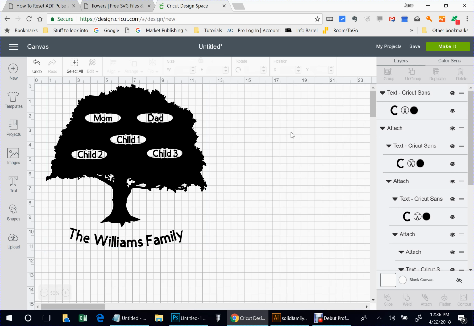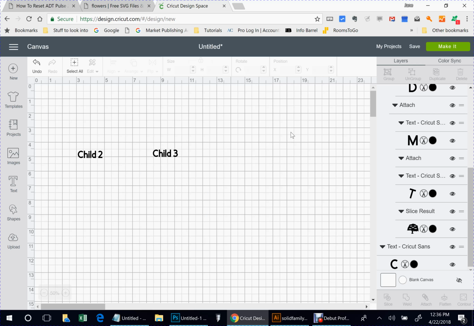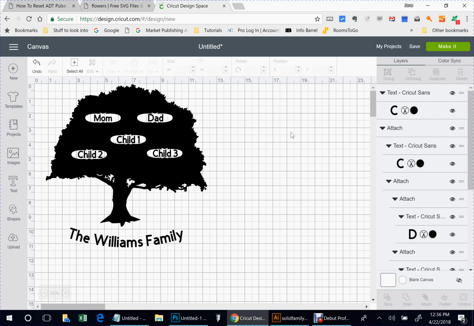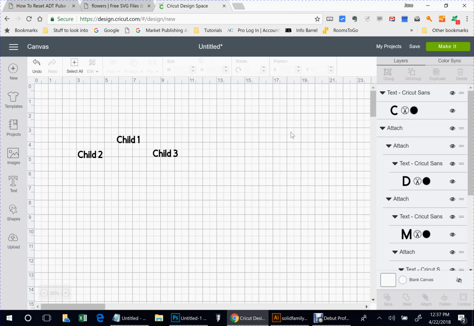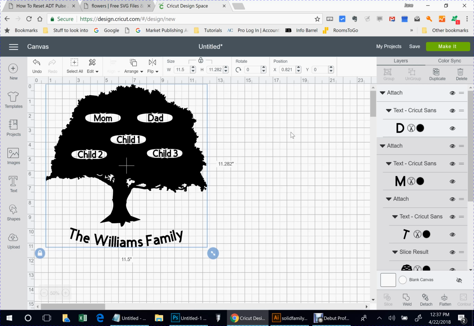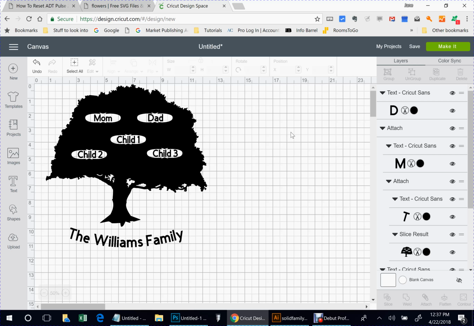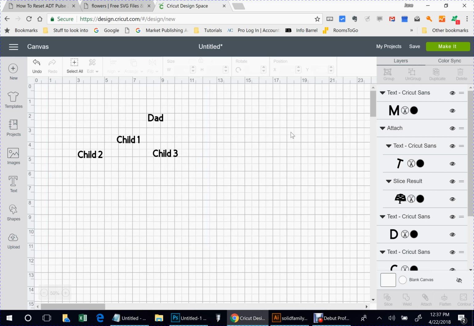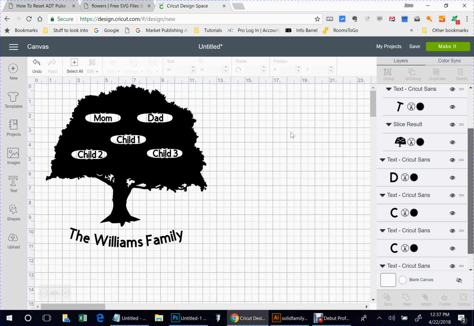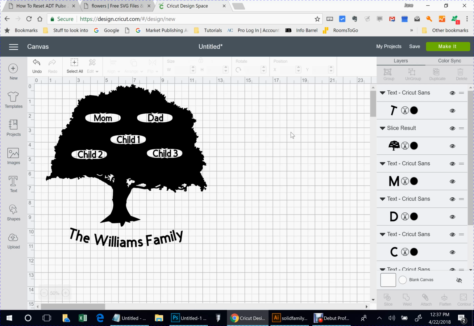All right, I'm going to unattach some things. All right, so I literally have everything detached again.